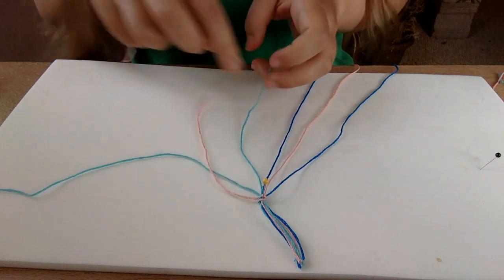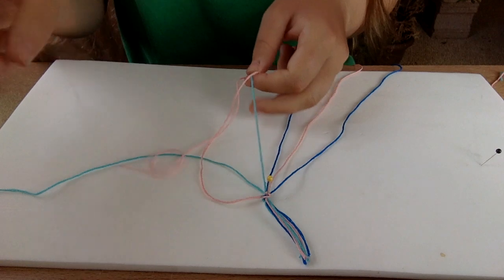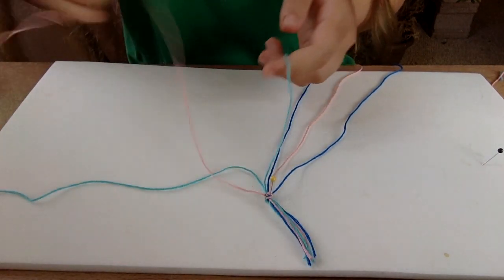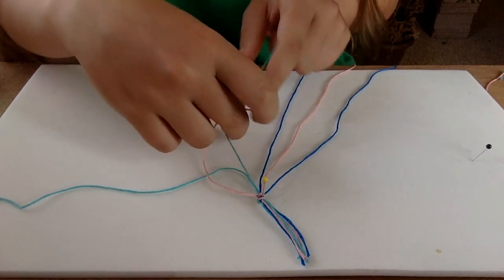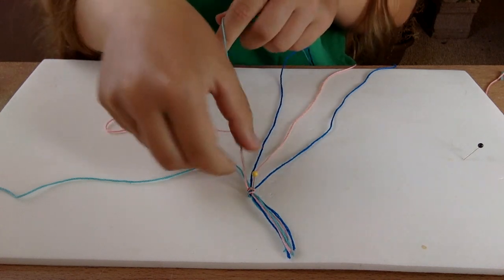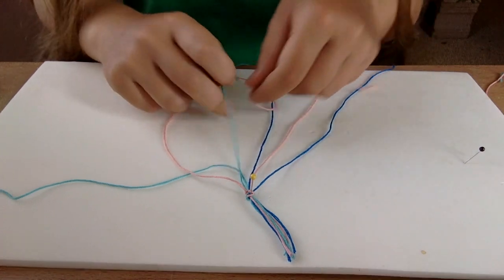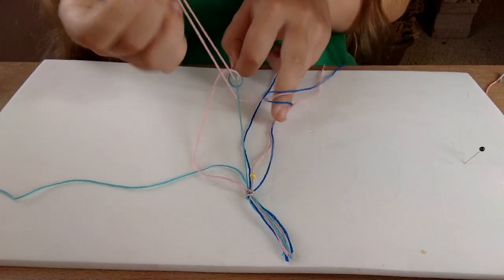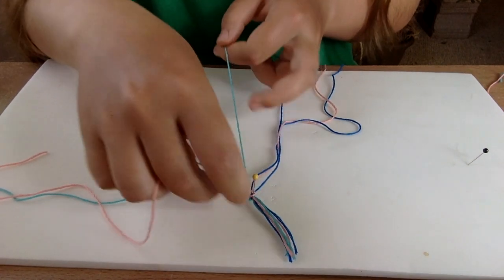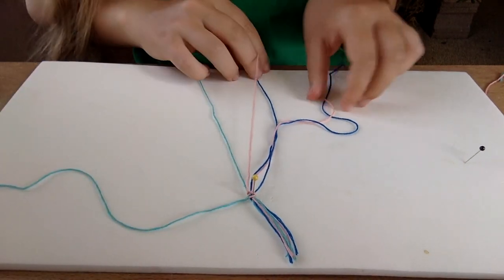So now we're going to make a P, and tuck the tail through. And a P, and tuck the tail through. And that was supposed to make 1 backwards knot. Let's try that again. A P, and tuck the tail through. That makes one backwards knot. There we go. Make sure that guy's still off to the side.